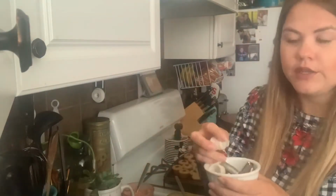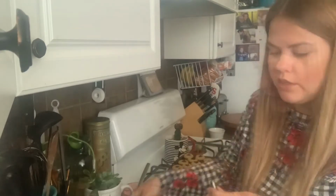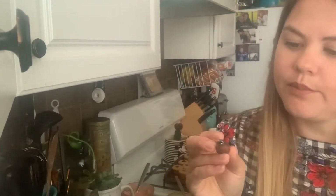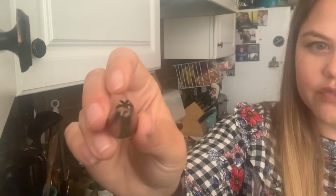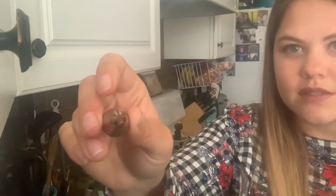So you'll need these specific tools if you're gonna do these today. I'm gonna use this little star tip, and they all have numbers on them. This is a number 34, and it looks like a little star at the end or a little flower. There are a bunch of them that are all different sizes, all different shapes. You don't have to be picky, especially if you're just beginning today. And this is a 34, and we're gonna try to make little lilac flowers.